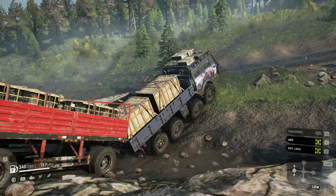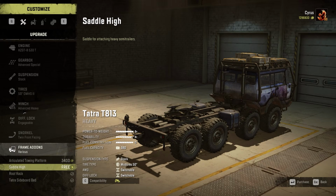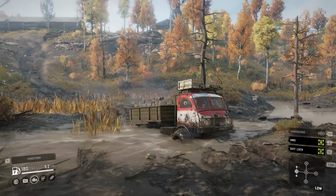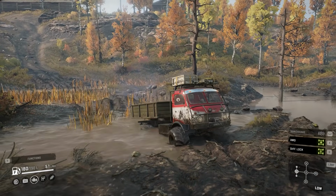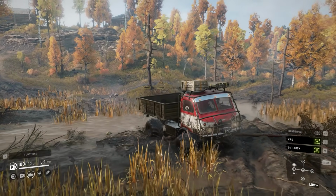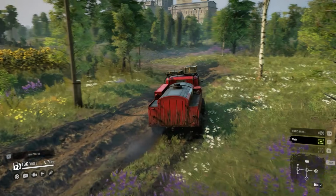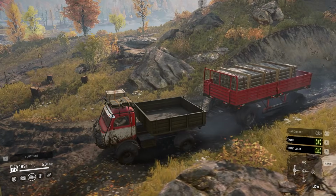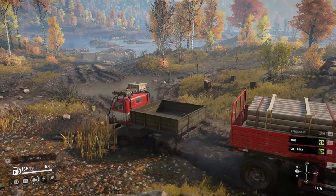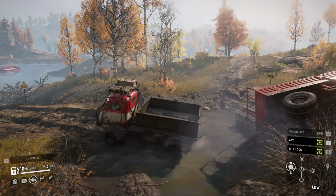The only downside of this truck is you don't have many add-ons. You don't even have a crane. But other than that, it's a good truck. Now, Tatra 805 is similar to a Step Crocodile, but it's a bit smaller and less capable. You can use this truck for scouting or delivering some cargo, and you can attach trailers to this truck too, but I don't think it's a very good idea. Overall, this truck is average, it's not insanely good.